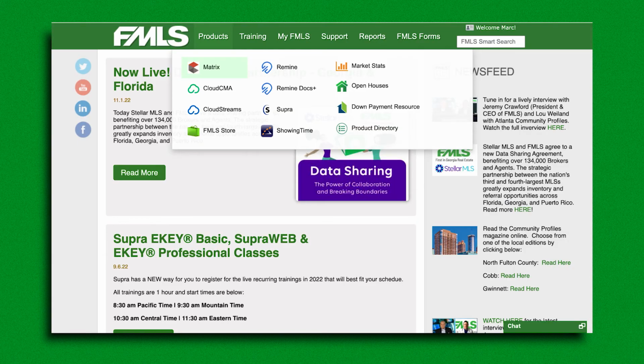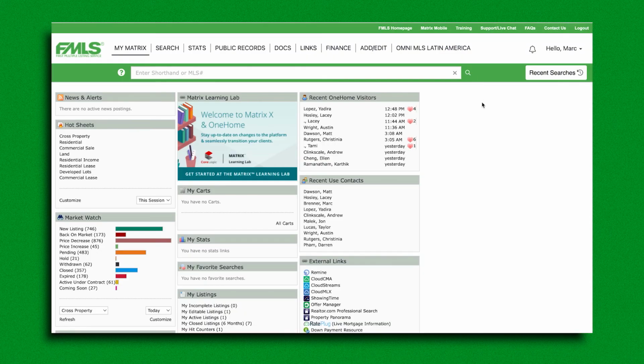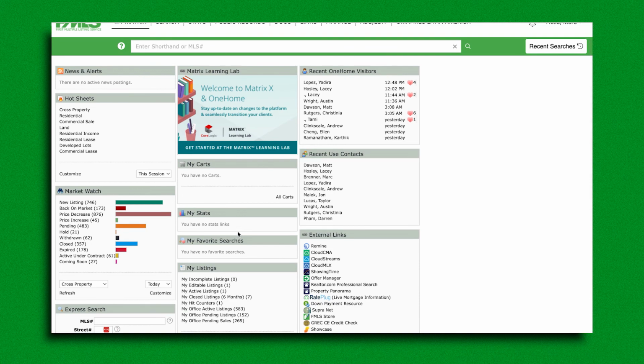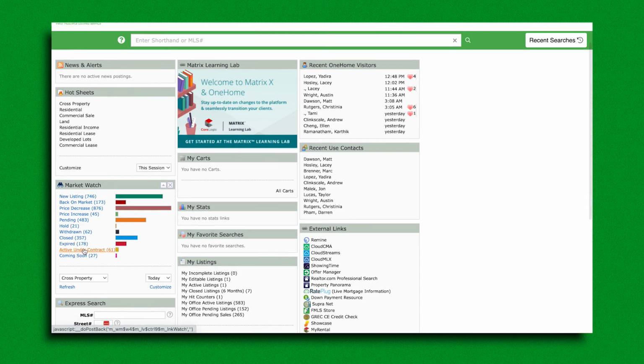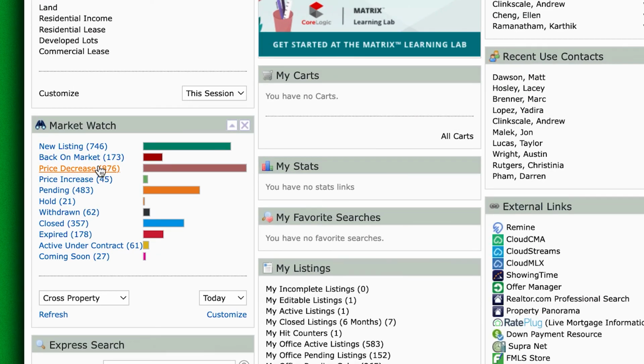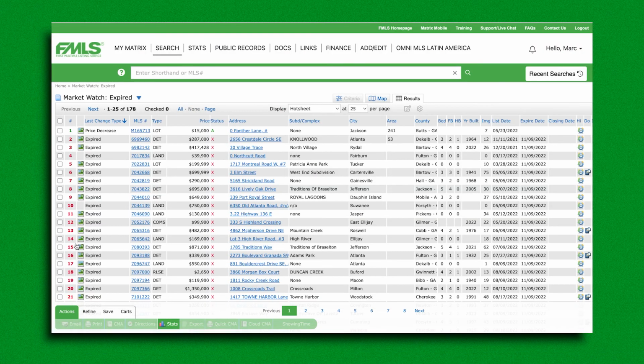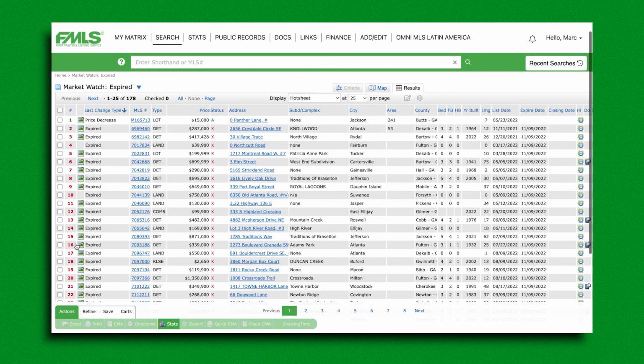Second resource, you're going to go to your MLS. Obviously, this will look different depending on what state you're in. I'm in Georgia. Regardless of what state you're in, there should be a section in your MLS near where the hot sheets are that says expireds. Okay, every day for most MLSs, you can see things like new listings, price decreases, price increases, and then expireds. These are people who attempted to sell their home but did not succeed. They probably would still like to sell, and they probably want a new realtor.